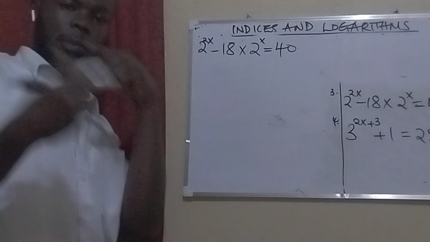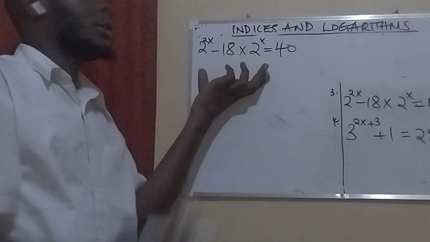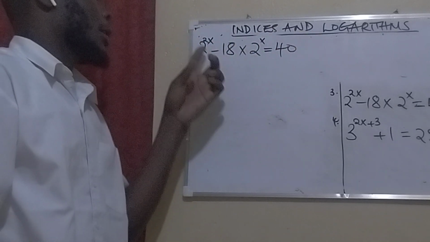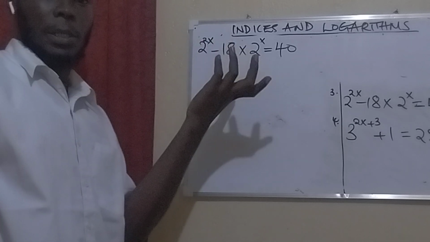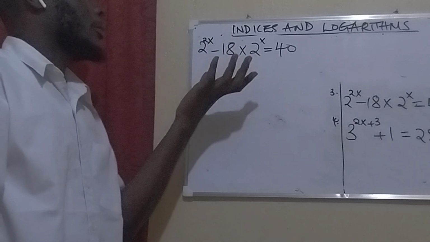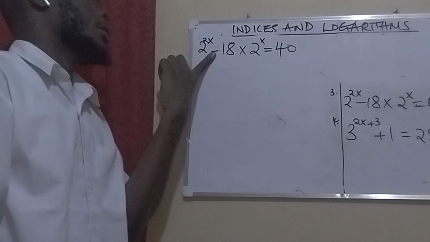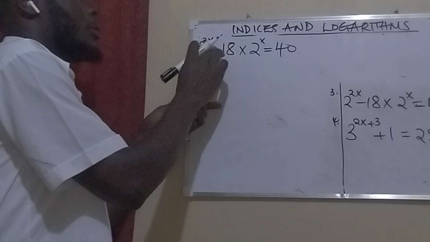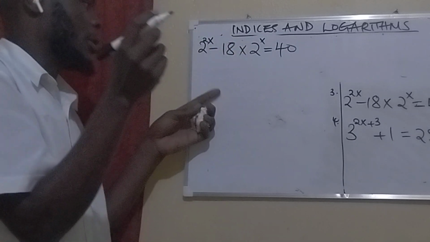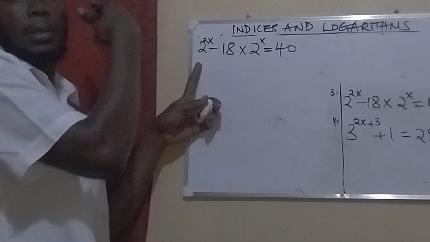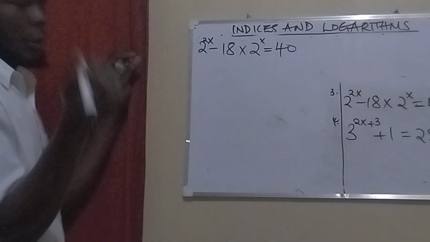So the moment you have positives, negatives, multiplication, division in such an equation, automatically you know, even if you express it to the same base and you have a negative, it's not easy to use that method whereby you take the powers, because powers you only use them when you are multiplying or dividing and we have the same bases. So here I use the substitution method.